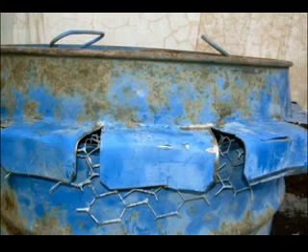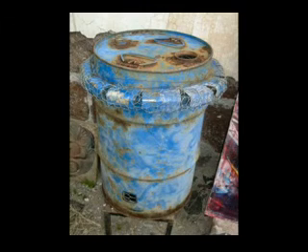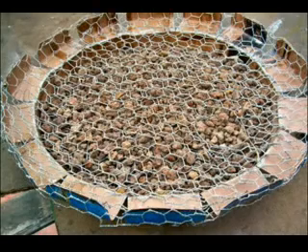You also have to provide the lid with the iron grid and the mesh, because all these parts which are now covered with the iron grid will later be supplied with the clay. I told you that the clay I use is very high in ashes, and the lid should not be too heavy. I put between the grid and the iron some volcanic ashes.